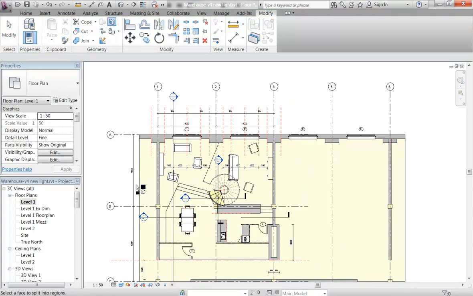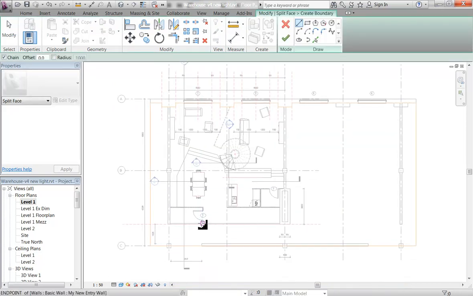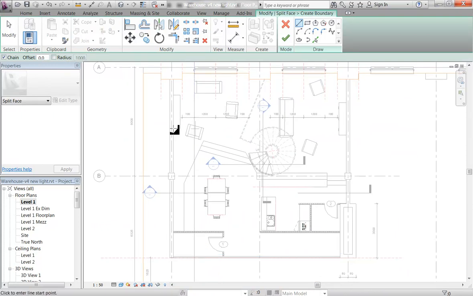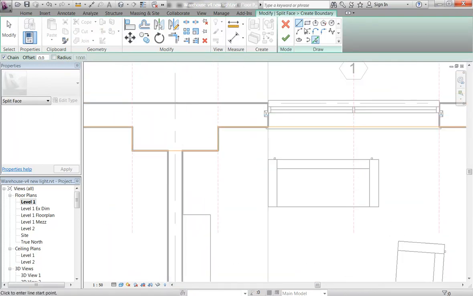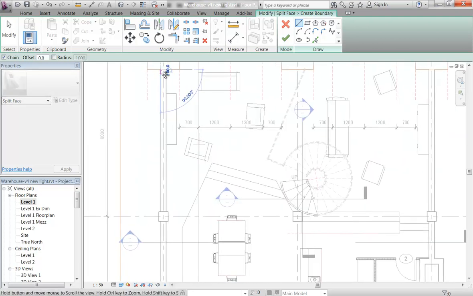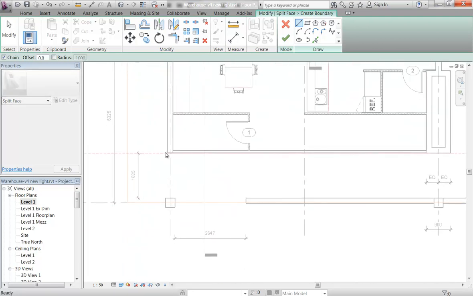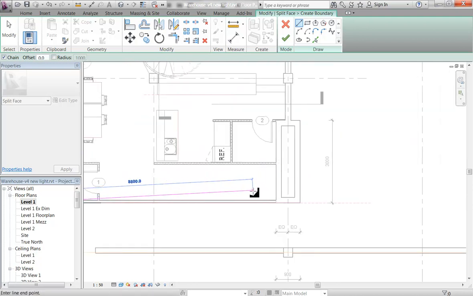Then I just have to click onto the outside edge of that floor, and I'm going to make a boundary going around the outer edge of the unit. I might just draw it with lines. So it's going around the outside edge of the floor here. This is a really easy boundary to draw. I'll go around the duct.